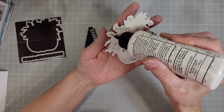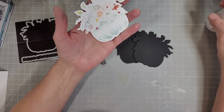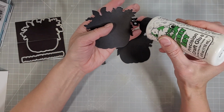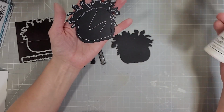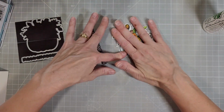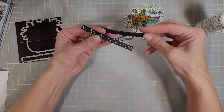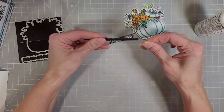Then I used the coordinating dies for the stamp set and die cut our pumpkin and the sentiment several times. And since I had the black cardstock out and it's an inexpensive lightweight black cardstock, I decided to use that to do the backs of my elements here to add some extra weight and height. I did think I was going to have some overhang on the back of the tag, so I thought the black would be the best option. So it blended in with the rest of the back of the tag.